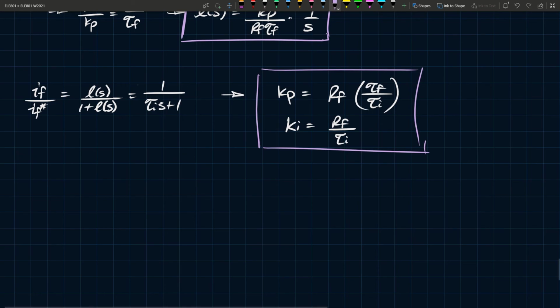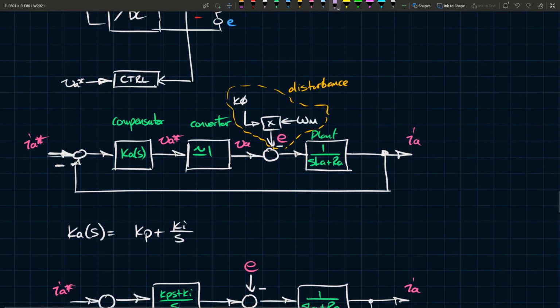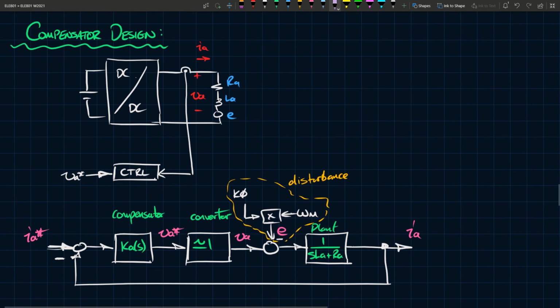So let's go back and do a recap of what we just looked at. We start off with the idea that we have some DC-DC converter that needs to regulate, well, I missed one really important part: this actually has to communicate with the converter. It's not enough to just control, you actually have to send the signals to the converter. That was a mistake on my part. And these are usually gating pulses, so they'll turn switches on and off inside the converter.